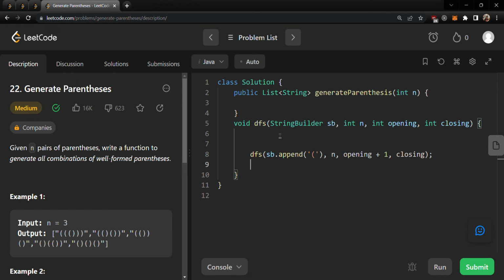Again, in this case we will append our closing bracket, and then opening as it is, and in this case closing is going to be increased by 1.